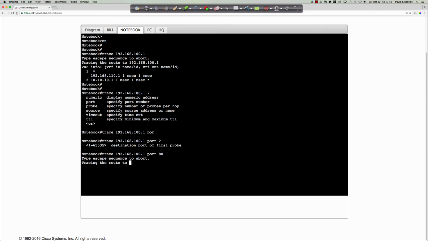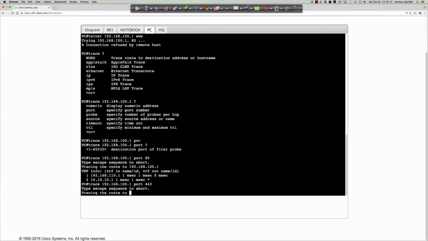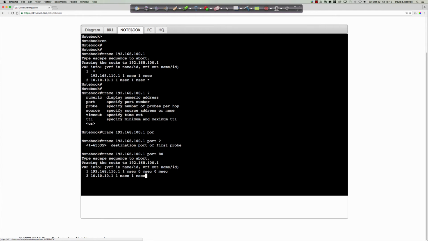So let's see if we can get this to work for us here. And again, it's interesting, the activity doesn't actually have you validate, but we should get a validation here if we're using port 80. So we hit our default gateway, and I'm going to try over here on the PC real quick to recall that command and say 443, and let's see what happens there.